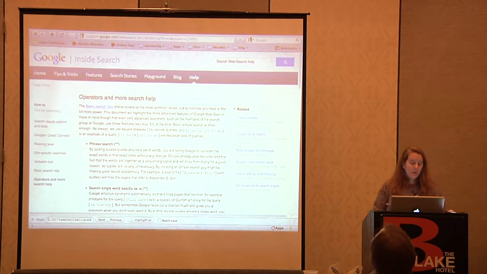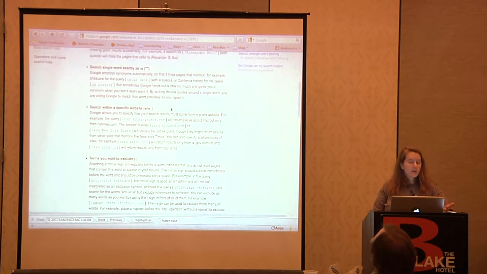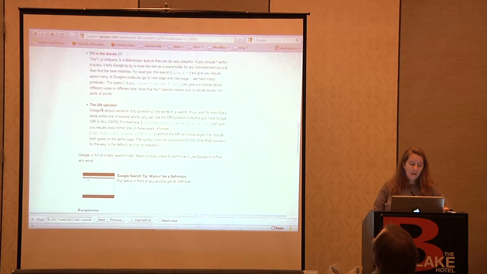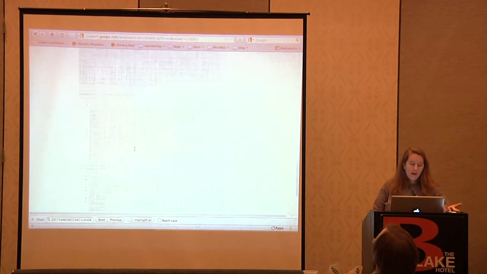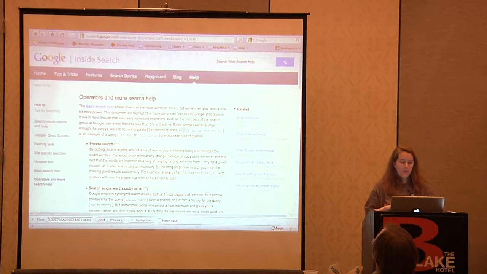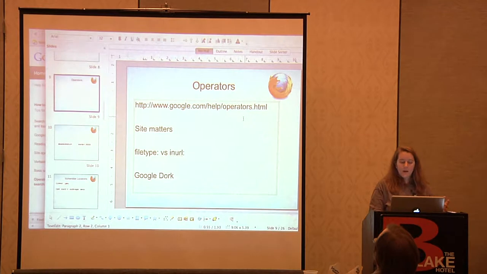So if you could do a phrase search exactly as is with quotes around it. You can search within a specific site with site colon. You put a negative. You fill in the blanks with wildcards. And you have the or operator. There are exceptions and punctuation that's ignored. So it shows you that. And then the cheat sheet is what I really wanted to show you, which goes to the same thing, apparently. I think it didn't used to. Let me change that on the slide because it's not important.